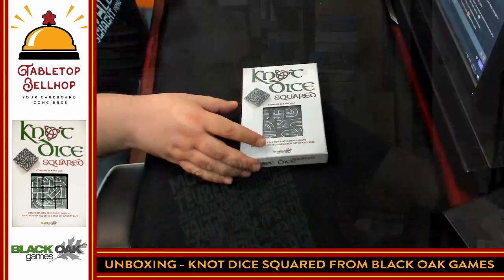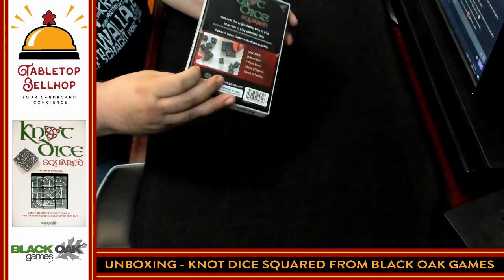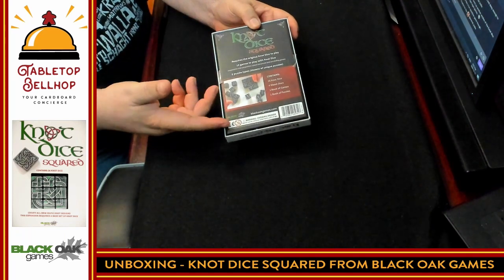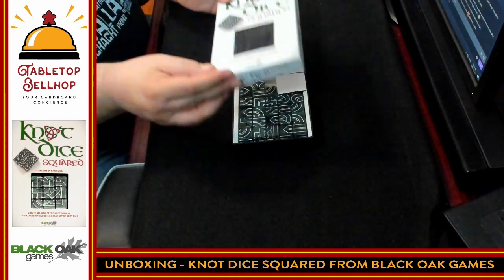This includes 10 games to play with Not Dice and 6 new puzzle types, 26 dice, 4 wooden discs, 1 book of games, 1 book of puzzles. What we're going to do here is show you what all of that looks like. Alrighty, so here we have the box for Not Dice Squared. You can see the back of the box here, it just shows the contents. Not a lot going on here. And we are gonna open this up.